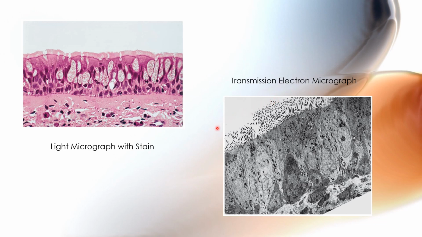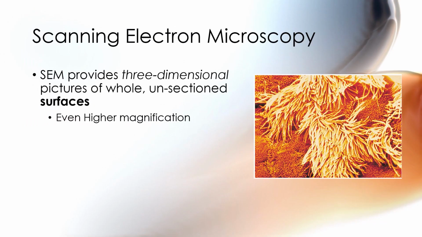Okay. And then if we look at the same tissue but under a transmission electron micrograph, you can tell that there's a lot more detail in it, right? So if we blow up, it's just this section here is the same as this section here. So you get a lot more detail at higher magnification. Okay, so you can really see even all the organelles in the cells. So it's very, very detailed, much more than the light micrograph.